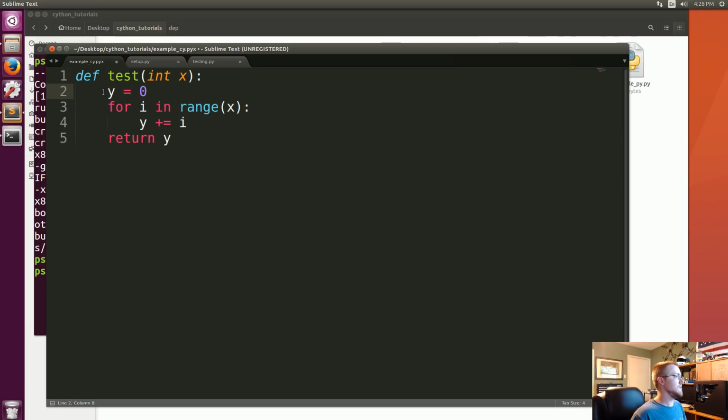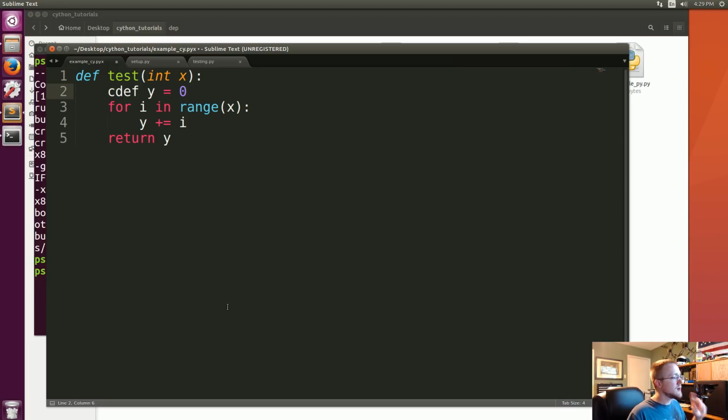But then we're going to come down here, y. So y again is just going to be an int. So we're going to say cdef y because, I guess I'll just go ahead and contradict myself. But there's really no reason to. We won't ever need to access y again, so we can just use cdef here. I guess probably the way I should have said it is that for the actual functions up here, I would most likely never use cdef. I don't think I've ever actually defined a whole function as cdef.